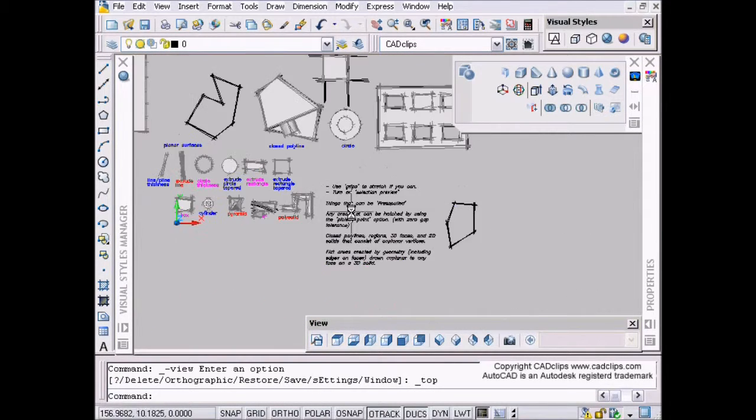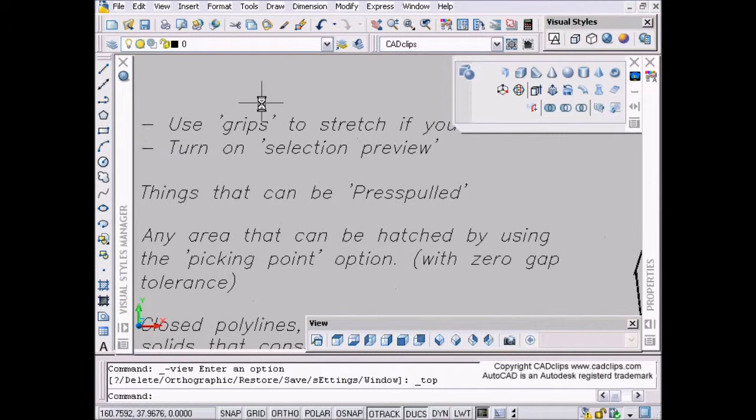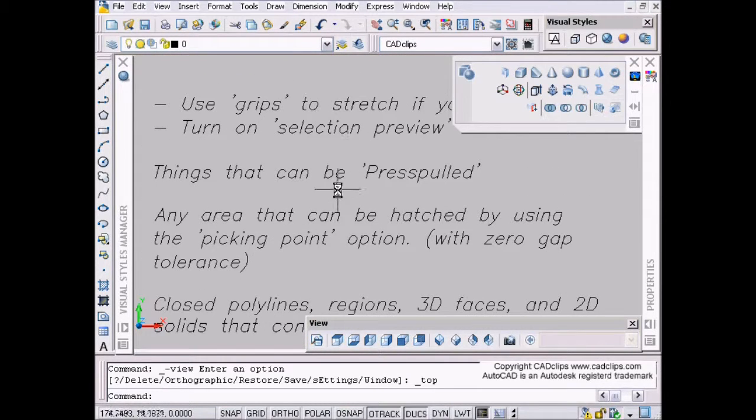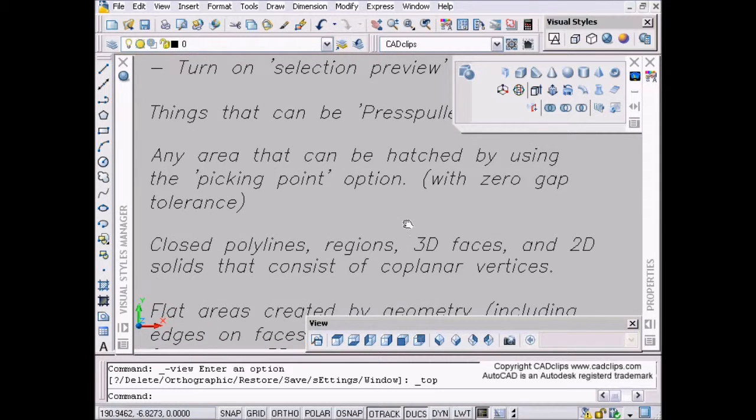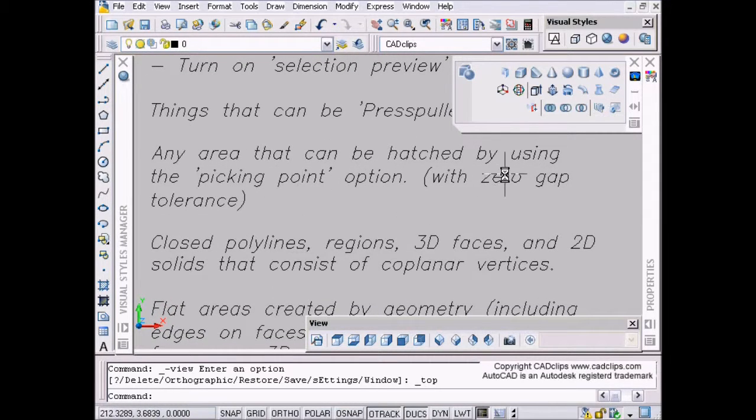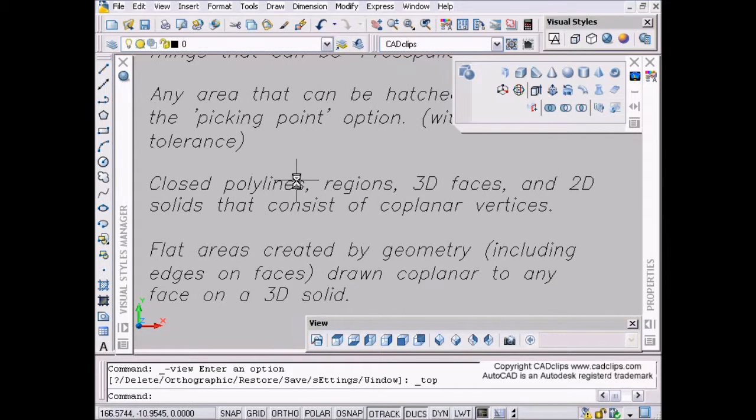So let's just have a look at our recap over here. Okay, use your grips, turn on selection preview. Any area that can be hatched, it can be push-pulled. Make sure that it would have a 0 gap tolerance. Closed polylines, regions. Okay, if you draw a region, which is really a flat 3D object.